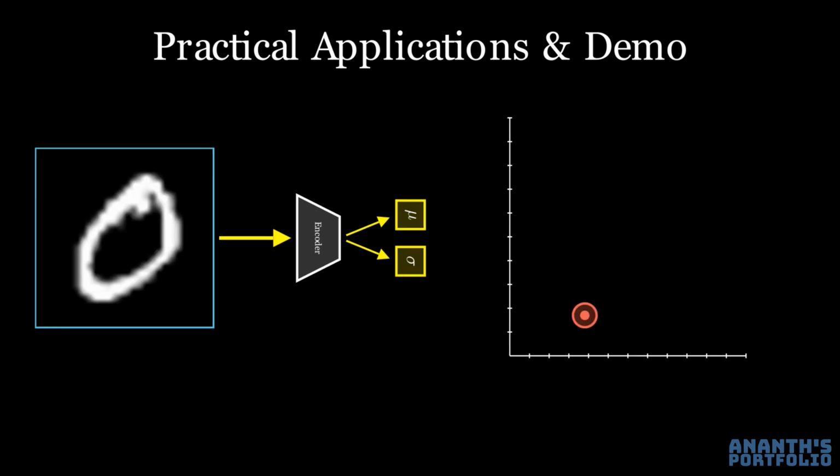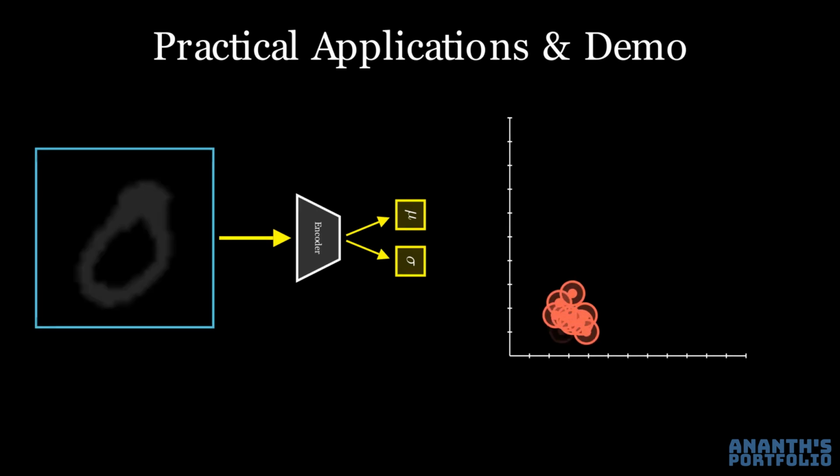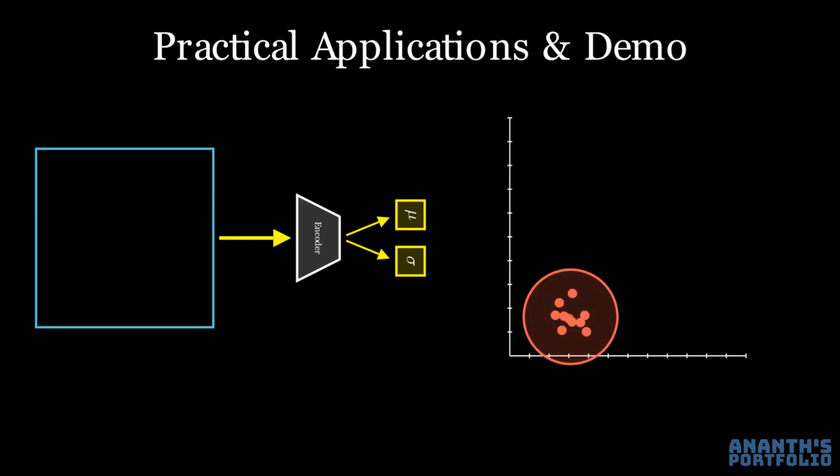When we feed in our first MNIST digit, a handwritten 0, the encoder processes it and maps it as a probabilistic cloud rather than a single point. This cloud represents the uncertainty in the encoding, showing us that there isn't just one right way to represent this digit in the latent space. As we continue feeding more examples of the digit 0, each one gets mapped to its own probabilistic region, with these clouds starting to overlap. Watch how these individual distributions start clustering together. This isn't random, but rather shows how our VAE has learned to group similar images.